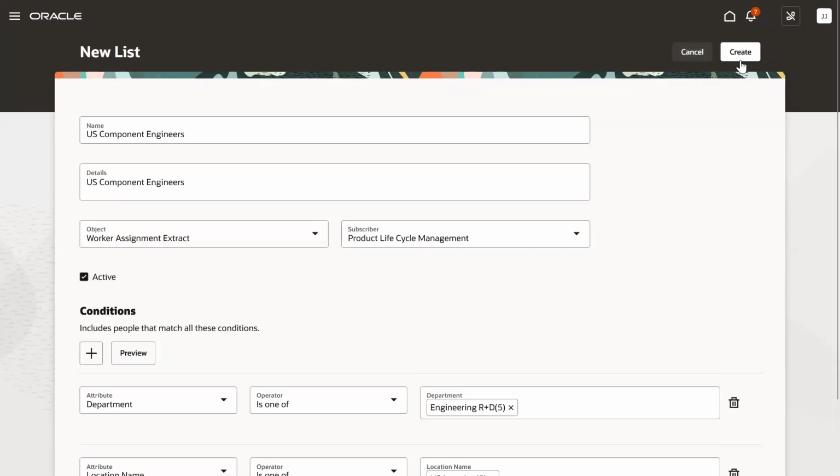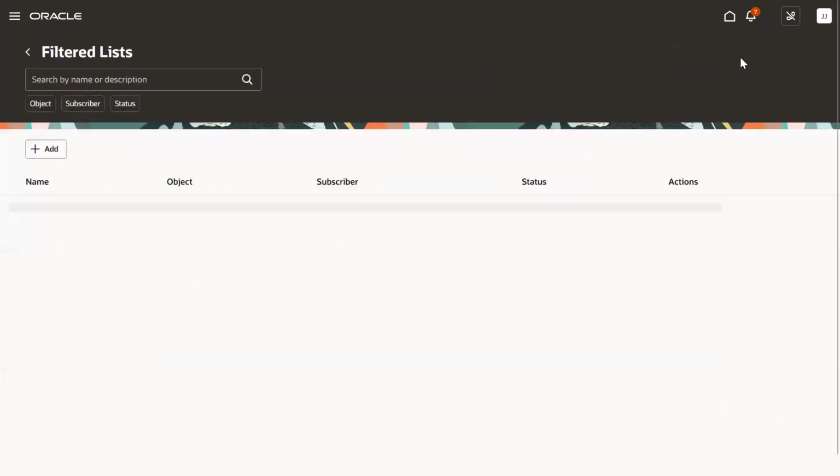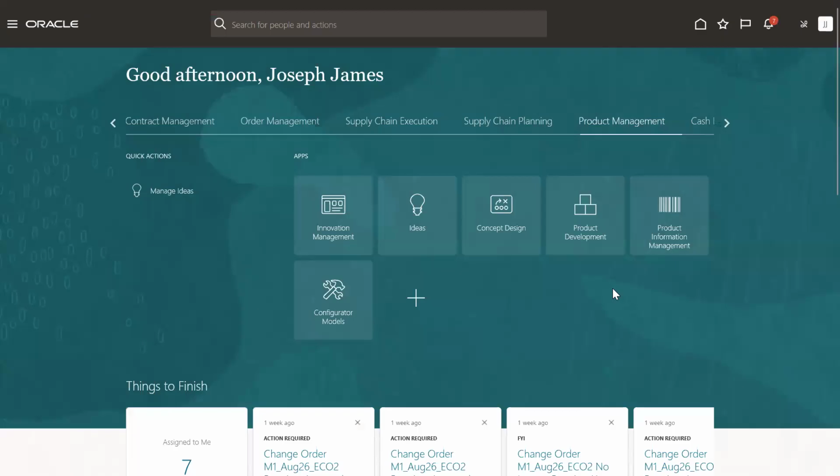I will create the list now and then switch over to the product management area to configure the further steps. So click on create. The filtered list gets created and I navigate to the product management, product development work area.